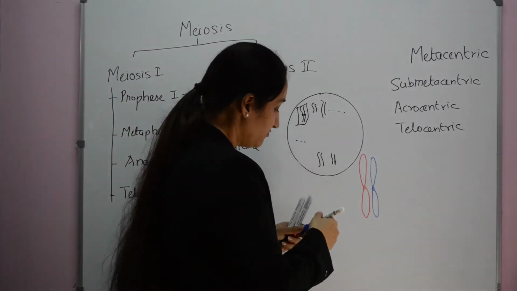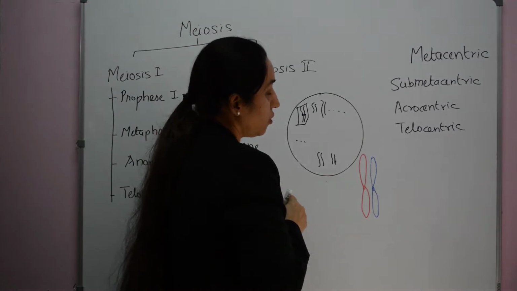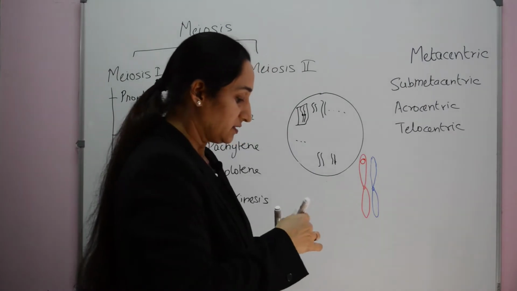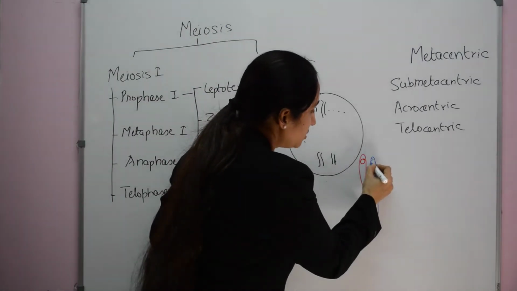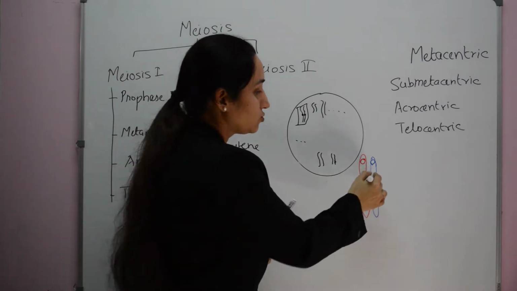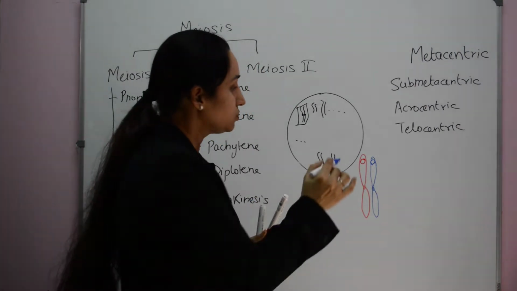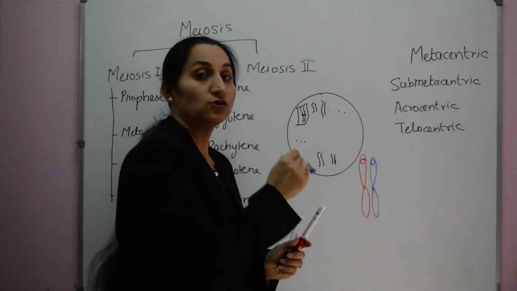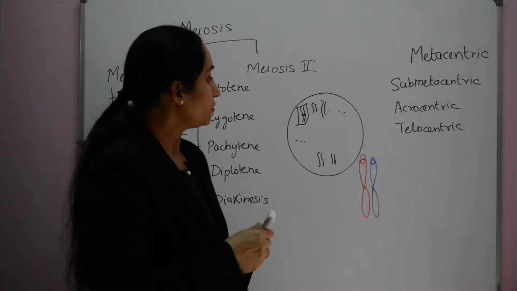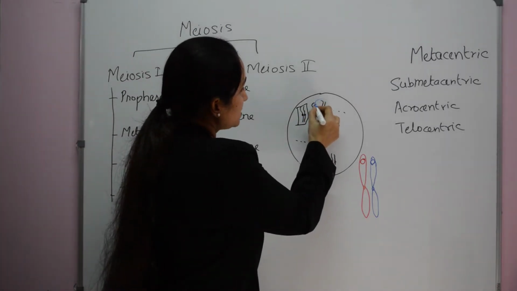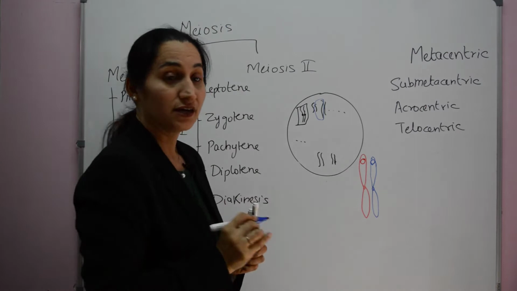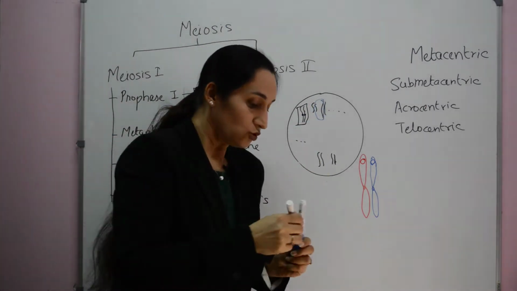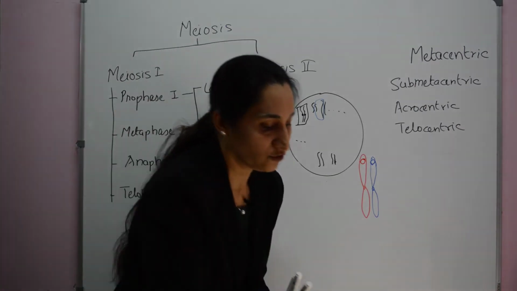For example, if this is the position of a gene of a mother's ear shape, then at the same position the gene of ear shape in this chromosome will be the same. So these are the total three characteristics that show us which one is the homologous pair and which one is not. Now in this case we cannot say this and this are homologous pairs. Why? Because we can clearly see the length is different. So this is the concept of homologous pair of chromosomes.